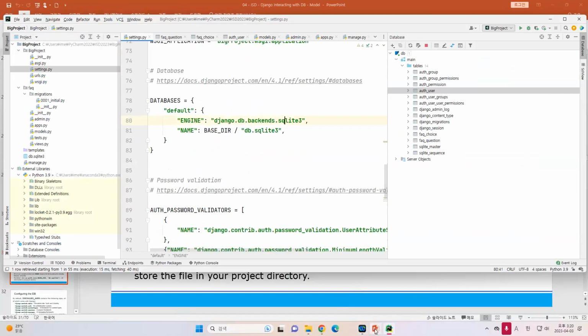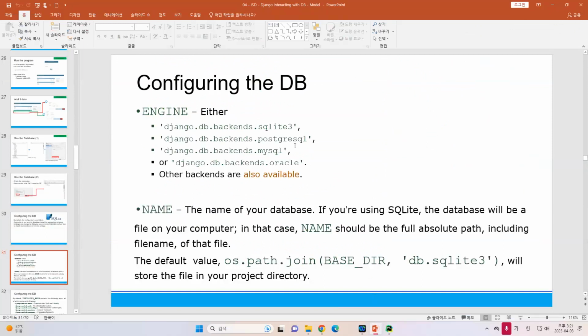If you want to change this to another kind of database, like say I want to use Postgres, then you need to change it to postgresql. If I want to use MySQL, you need to change this to MySQL. Or if I want to use Oracle, then you need to use Oracle. Other backends are also available, so it depends on your system.